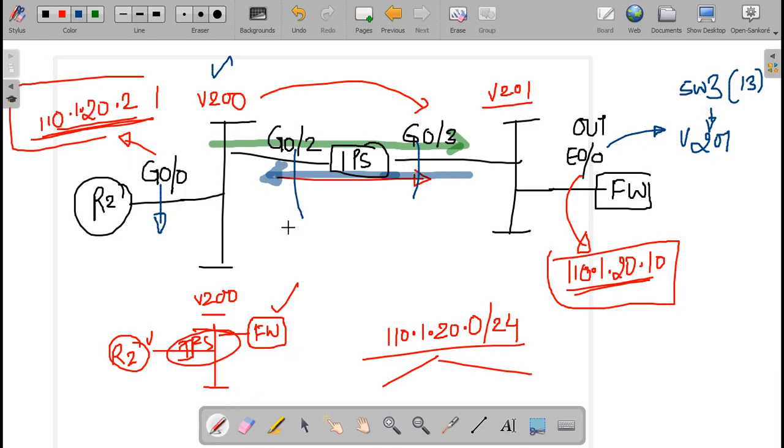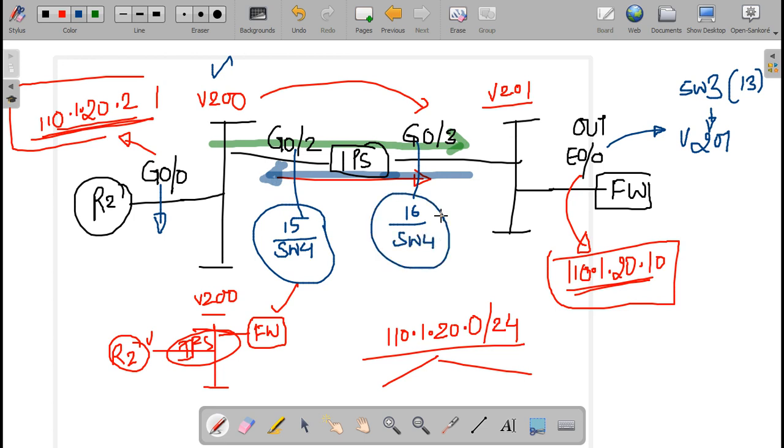So this is connected on port number 15, this is connected on port number 16. So this will go to VLAN 201, and this will go to VLAN 200. So we go and put each one in the right VLAN.